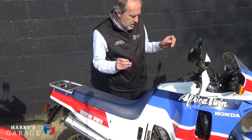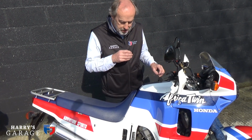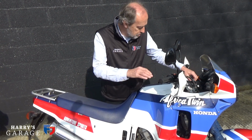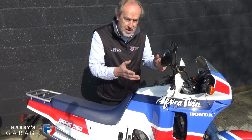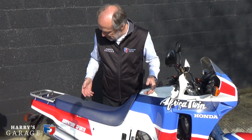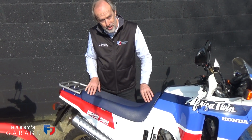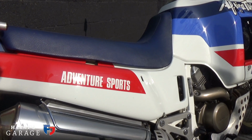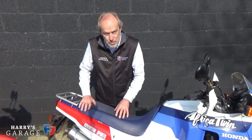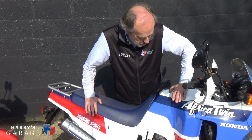And I just love how it is such a relaxing bike. It completely looks after you. As soon as you turn, it's that Honda perfection. It's so what I would say is Honda. This is another lovely touch where they try to get the suede look on the seat as well. That's what you have when you ride in the desert. It's sort of grippy, and it's nice to sit on when you're doing huge distances.